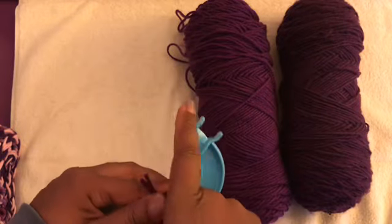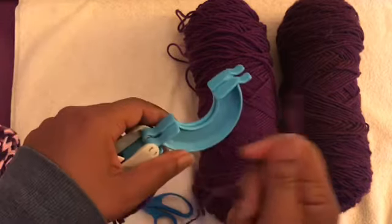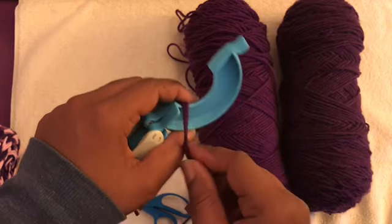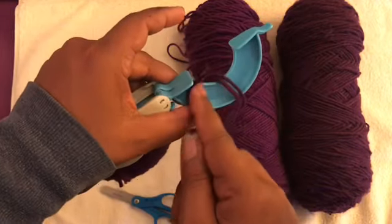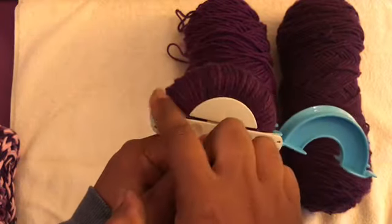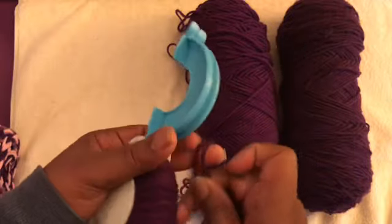We're going to make sure that they are leveled right. Okay, and it's very important to not over wrap. When I say over wrap, that means wrap this so many times that it becomes uneven. What you want is for it to be even. You don't want it to have lumps and bumps where this side is bigger than this side. So that is very important.